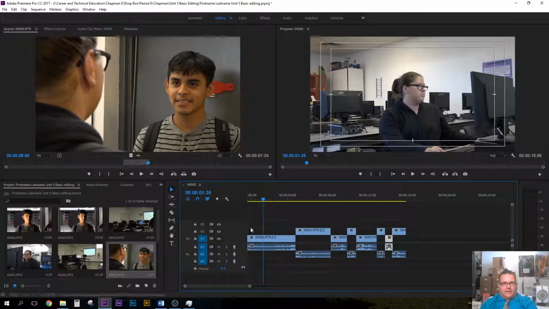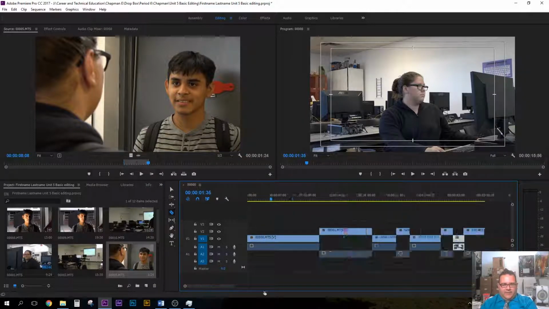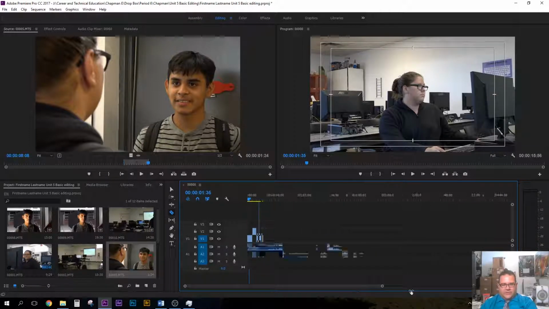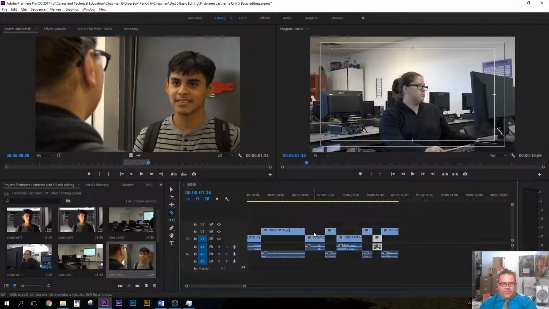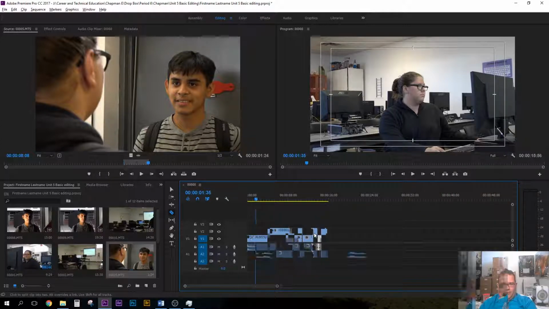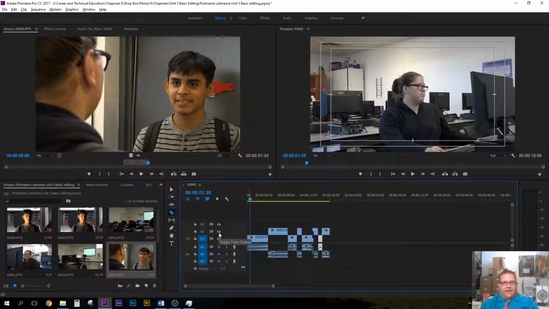So a couple of things that I want to go over with you, besides the two tools, the selection tool by pressing V or clicking, or C to cut, is also how to zoom in. You can click on these bars down on this line and drag the points further, that zooms it out. Drag them closer, that zooms it in. You can also do the same thing by holding the Alt key and scrolling up on the mouse to zoom in, or down to zoom out. Those are some basic tools that you need to be an efficient editor.